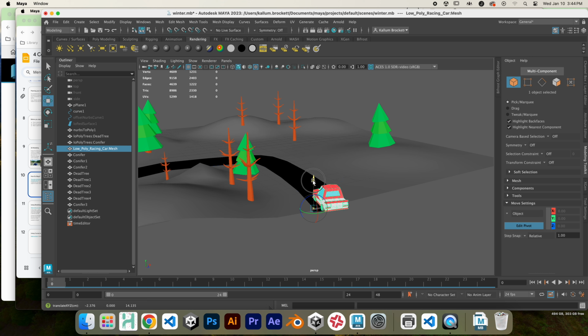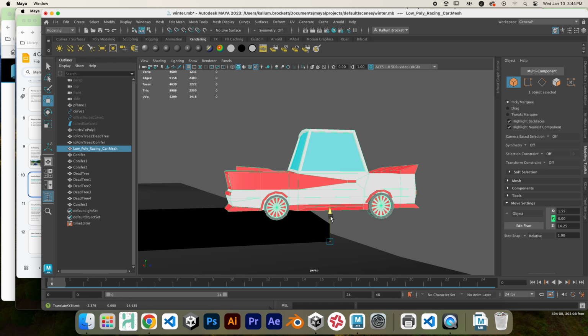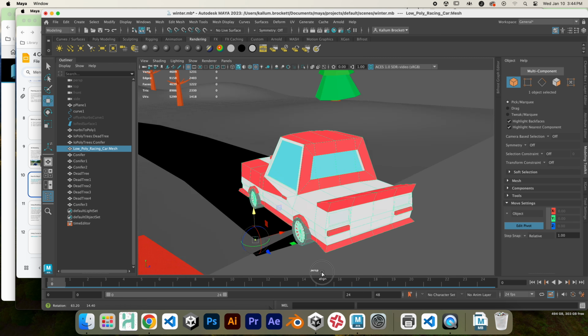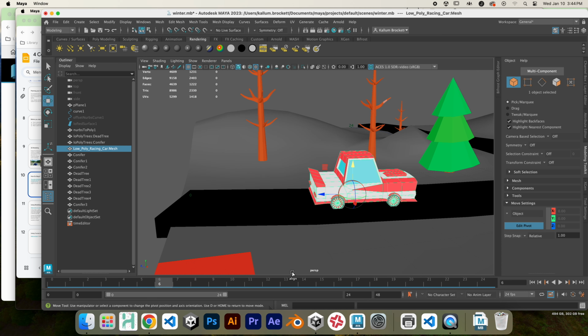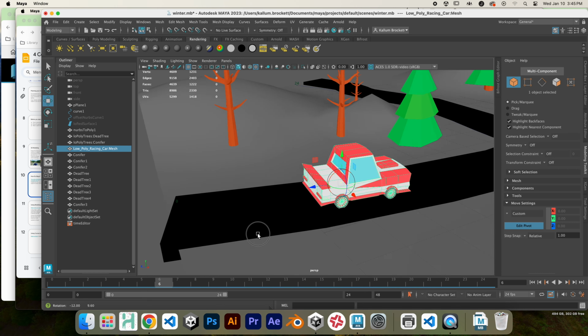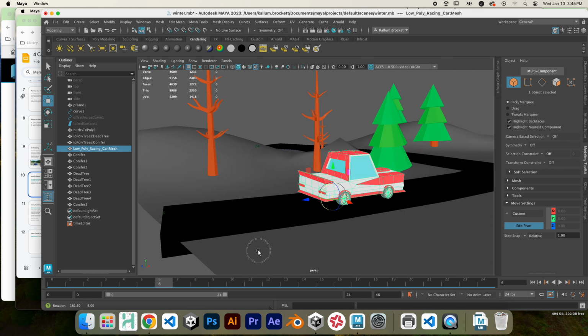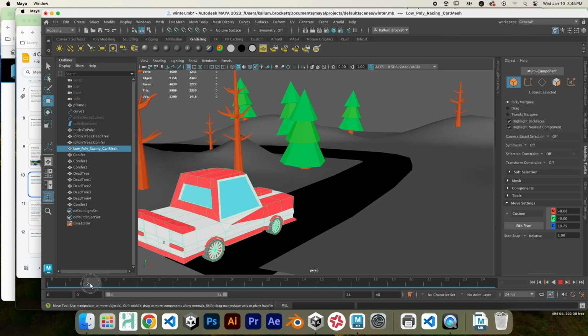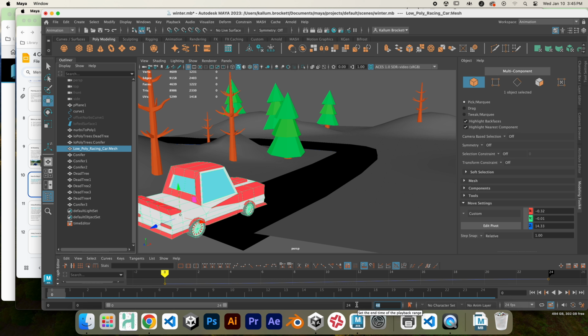There we go, finally. Alright, so now I'm editing my pivot to make sure that my car is on the surface of the road, right? So I have to raise and lower. I have to kind of move it sideways. And then I'm going to check throughout my animation, is this car still in the right spot, right? And then I accidentally rotated it, so I had to undo that. But we're going to get this car so it's on the surface of the road for my whole timeline.